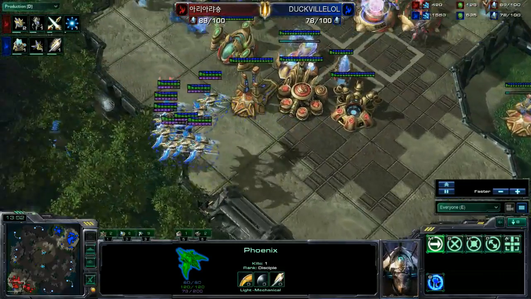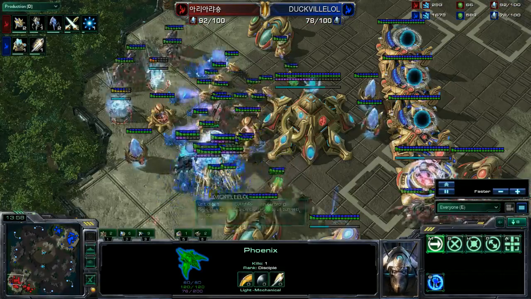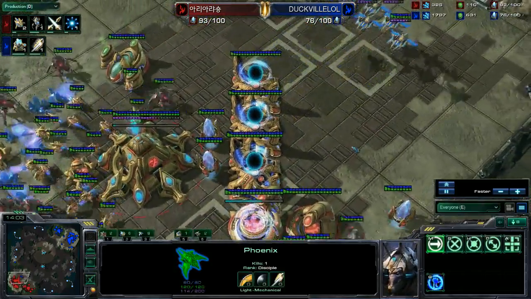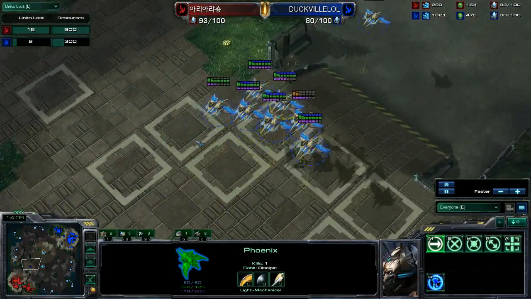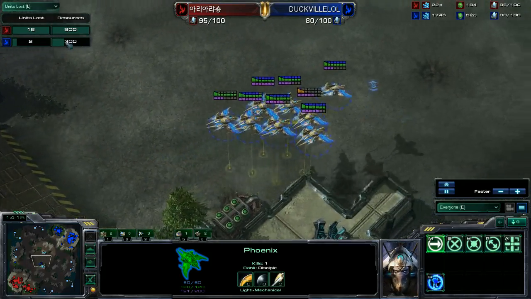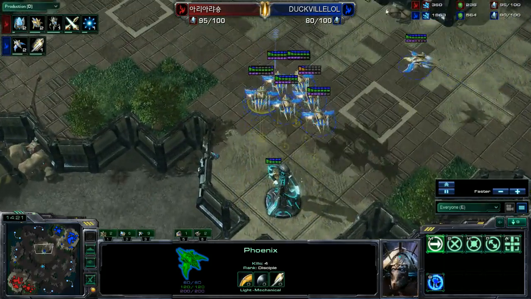And all the defense that's actually being placed in, I'm sorry, any kind of stuff that's being placed in, some additional pickups being done by Duckville's Phoenixes. We look at the units lost tab, and more have been picked up. It looks like he might have lost one Phoenix, which is true, going from 50 to 300, because a Phoenix costs about 250 resources.